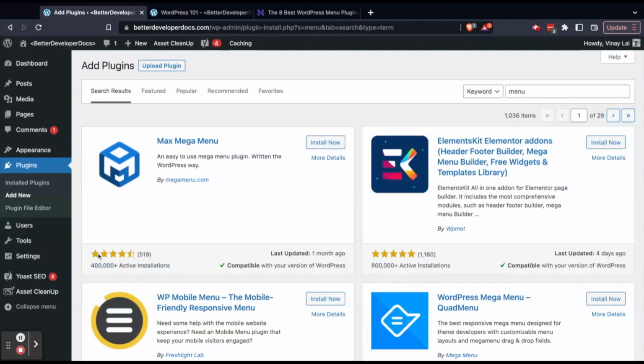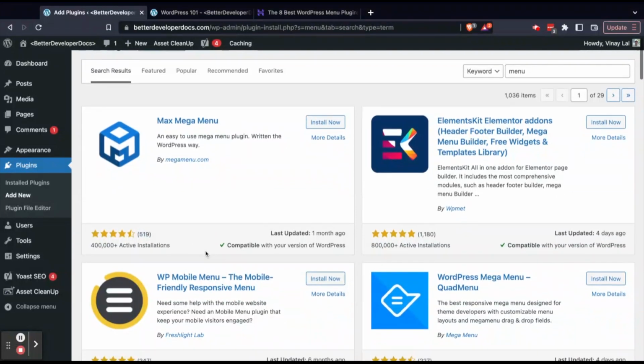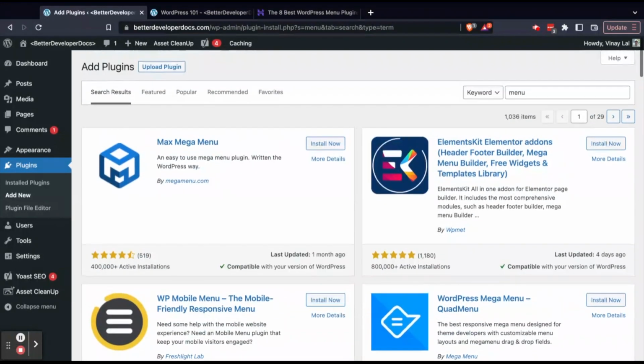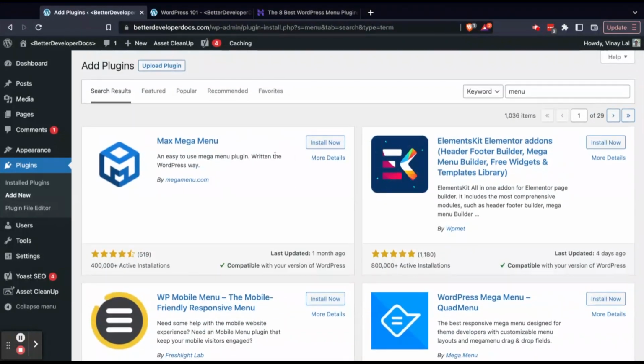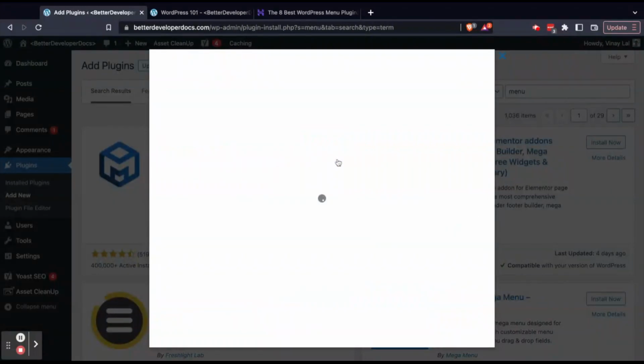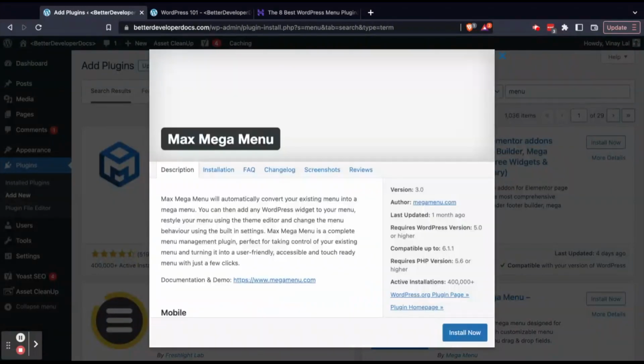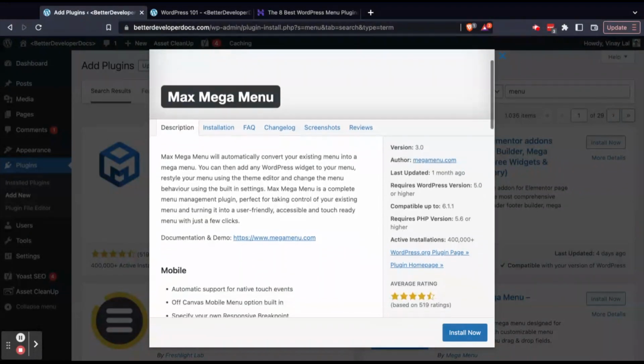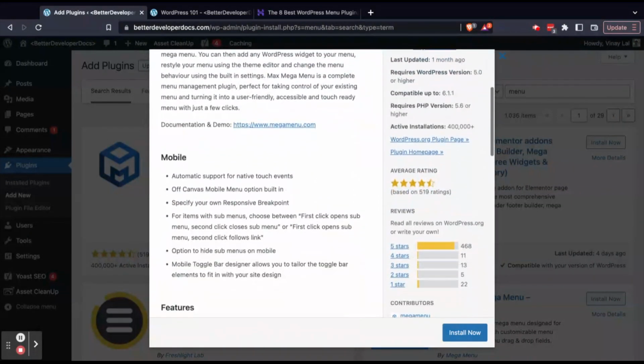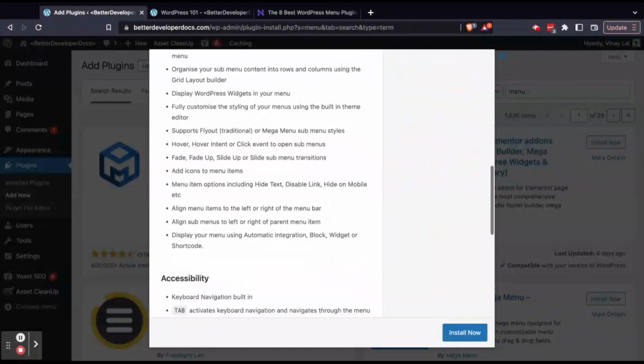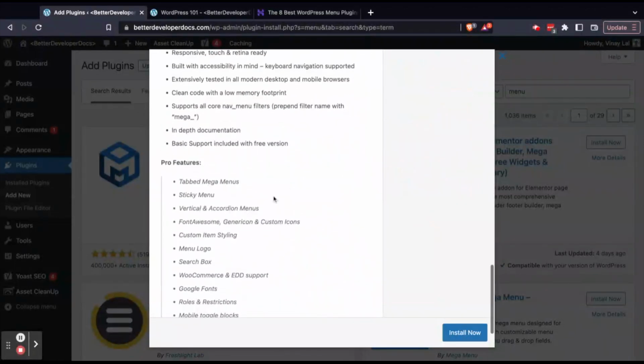They also have a good amount of reviews at 519, and they're in, let's say the 4.5 or 4 sort of range out of 5 for the reviews. So that's good. The other thing you can do is, before you install, just go to more details. And then they will usually have a website where you can go and investigate a little bit more, or you can just read this summary here.